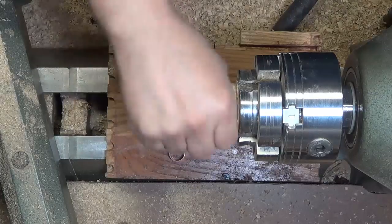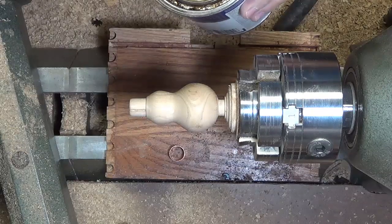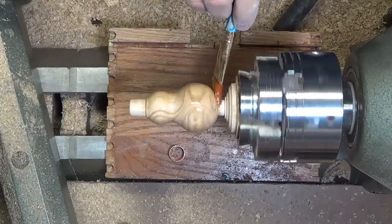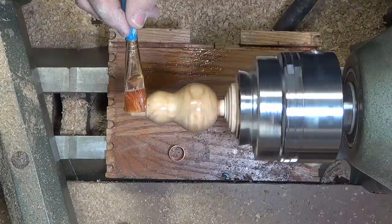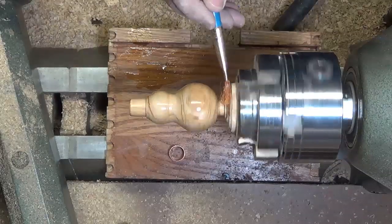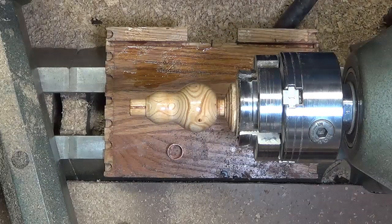I've sanded the handle with 150 and 220, and so I'm going to give it a coat of sanding sealer. It's lacquer base. I like using it because it dries quickly and leaves a nice, good, hard surface. Makes the rest of the sanding go so much easier. Let that soak in for about a minute, and then I'll wipe off the excess.